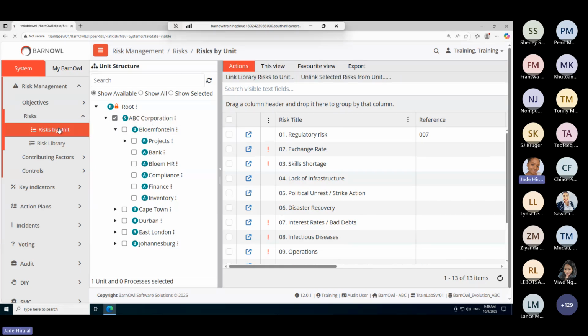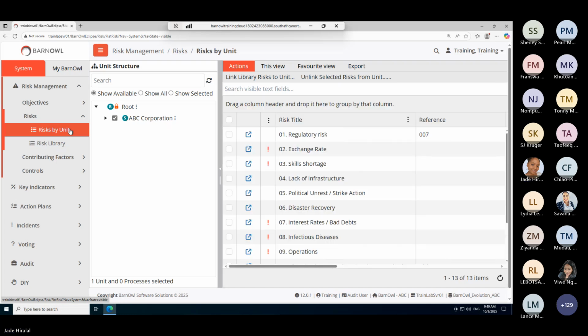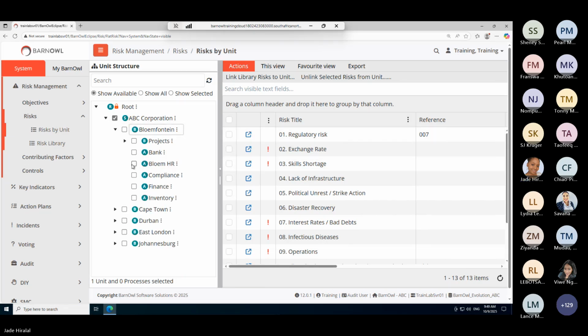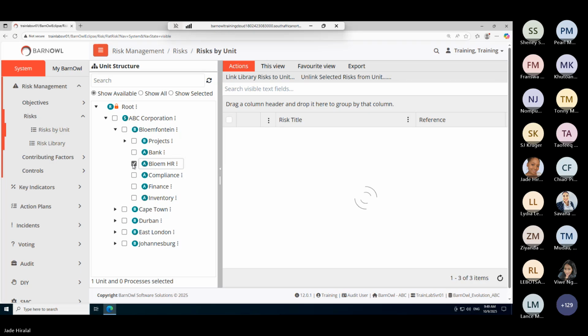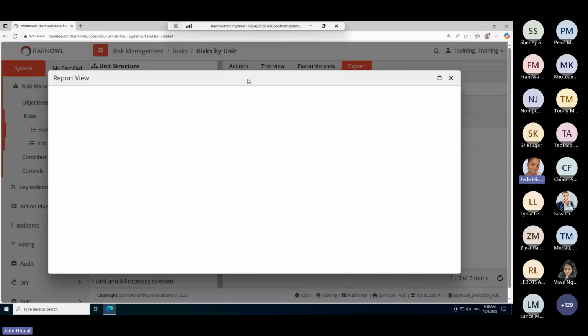So I'm just going to go back to my risk register, my risk by unit. And I can select the units that I'd like to report on. And then I can go to export over here. Okay, and I can say risk by unit register export.